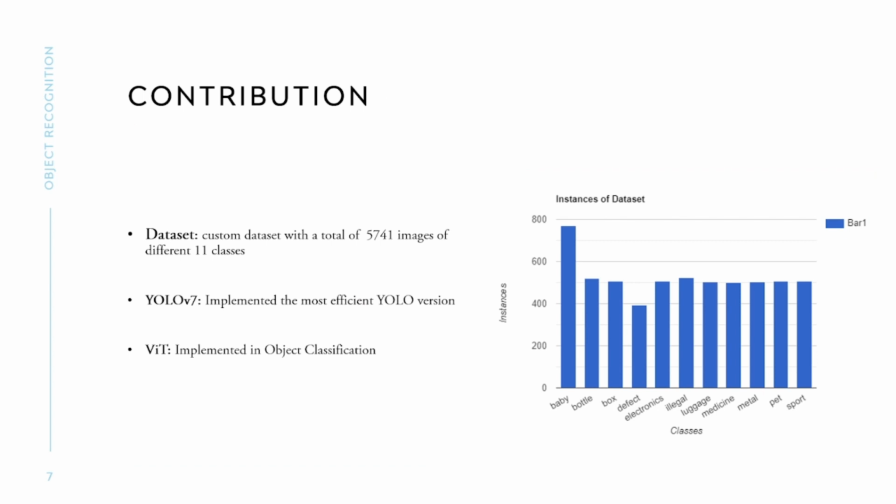However, the main contribution of our research is our own customized dataset, which includes a total of 5,741 images of different classes. YOLO version 7 was the latest and most efficient YOLO version, which we implemented on our research at the time of our ongoing work. We will try to upgrade the result by training on our custom dataset to predict more effectively. We have trained ViT as it can handle image data with high resolution and fine-grained tasks for our research purpose, as it is still less used in other research.